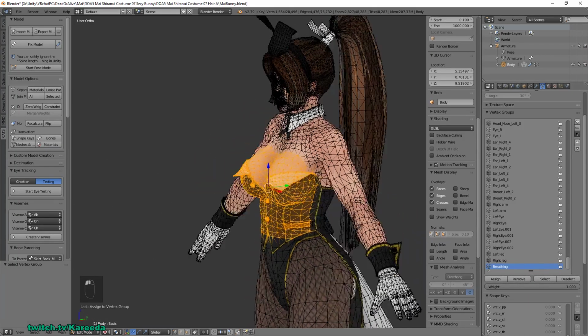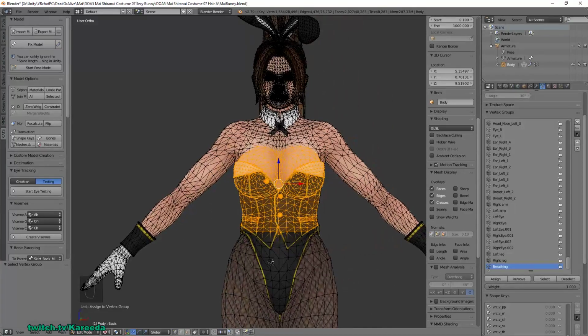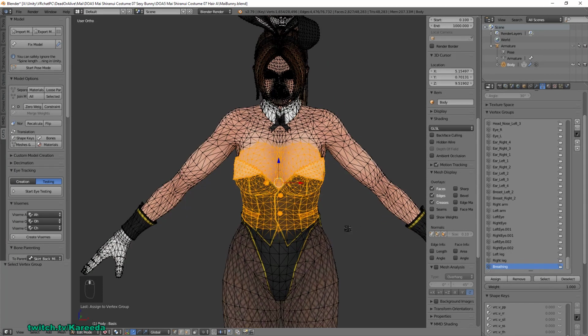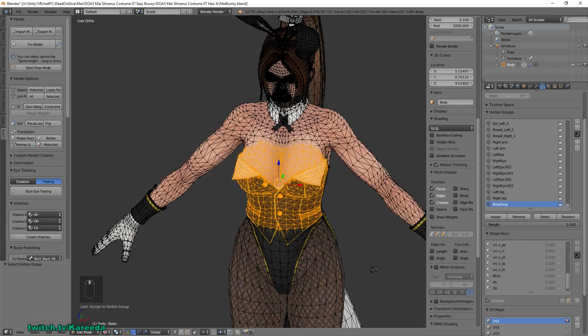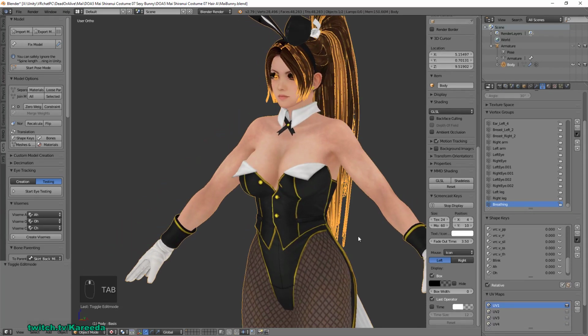Now I notice there's two vertices here that are going to need to be selected, so let me just grab those and hit assign again. All right, so the next part is making the shape key. To do that, you go down to the shape keys here, hit the plus so you can enter in here, and this will enable you to make a new shape key. So I'll name this one breathing.